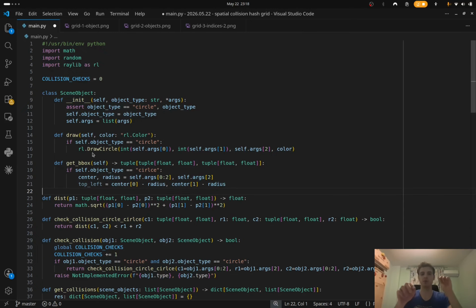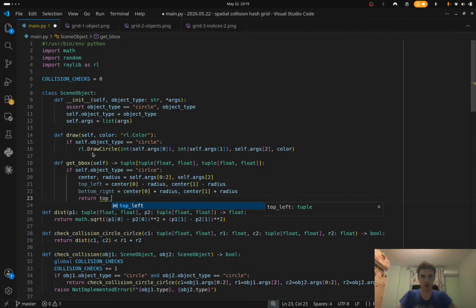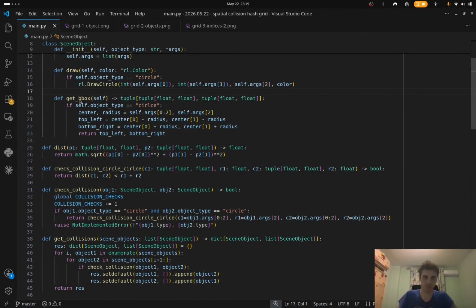So this is going from the center all the way to the diagonal going up, and the center to the bottom, right? And we can return top left and bottom right, and that's pretty much it.